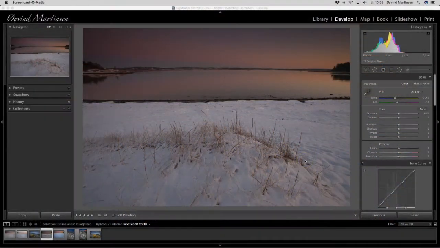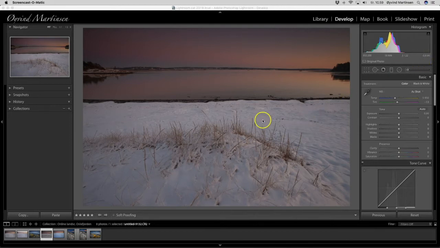Hi again, here we are at the computer, and let's go straight up to the settings here for this shoot. I used ISO 200. I used my Carl Zeiss 80mm wide angle lens at aperture f22, and the shutter speed was 0.8 seconds.